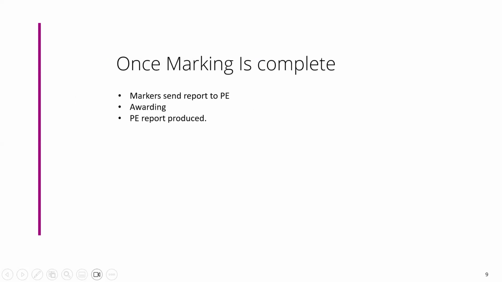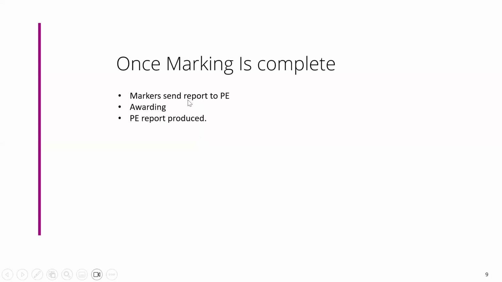So it usually takes 2 to 3 weeks for all of the papers to be marked. And at the end of the period, every marker is expected to send me a report. And in that report, they will give me feedback on how things went, on questions that were answered well, questions that were difficult for students, common misconceptions, and so on. And that feedback is very, very valuable, because that's the information that I will use when we go to the awarding meeting and set grade boundaries, and also it's the information I use to produce the examiner report, which is published online.